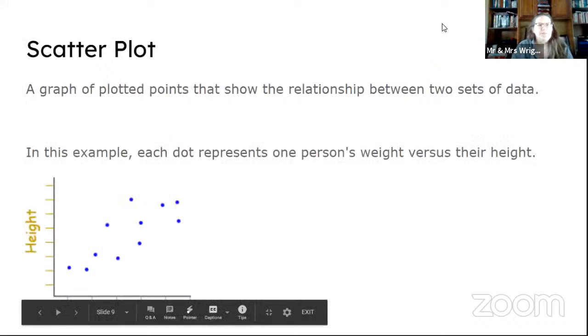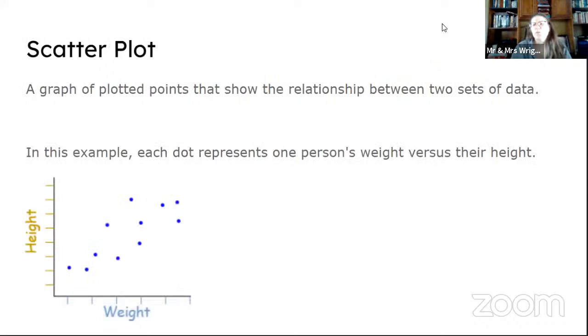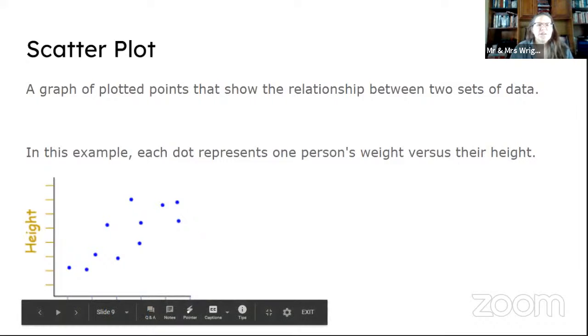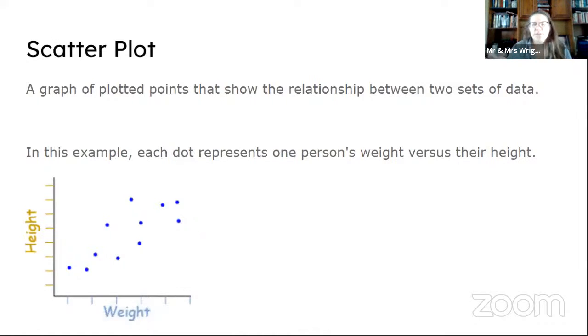All right, so scatter plot. Here we have some height and weight bivariate data, and it is put onto this plot, all the little pieces of information. Each dot represents one piece of information. That information relates the height to the weight, and that's why you have two different pieces of information coming together, and where that connects is where that dot is, right? This is called a scatter plot because they're just scattered all over the place. They're just kind of random. There's not really any commonality to it.